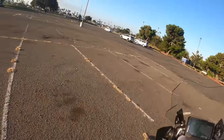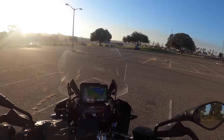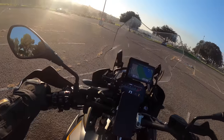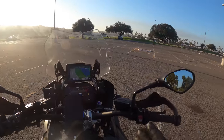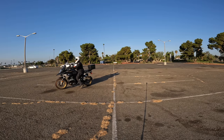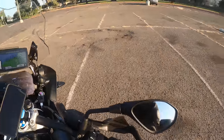Lean it. So if I come way over here, now look at the angle I'm at, because I just messed up. I wanted to get to the line earlier so I have a straight line and then make the U-turn. But now I'm at this crazy angle. Now I have to do pretty much a complete circle, where I didn't have to before. Now if I'm way over here, I'm like, oh man, it just makes it harder. See that? Now I didn't make it.